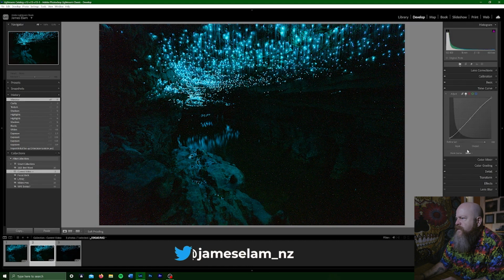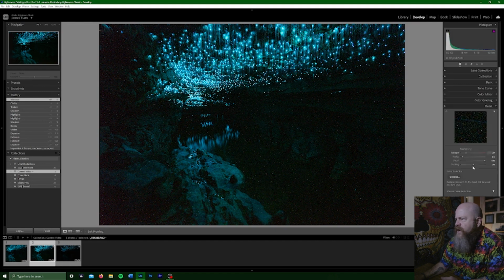Tone curve is already done, that's mine. There's a few things that get done when I import my images. I have a preset that sets lens corrections, does the calibration, sets the tone curve, does some detail for me. So I'm gonna leave that alone. We don't need the color mix or the color grading on this image. Detail, we'll come back to this because we've got to do some denoise.